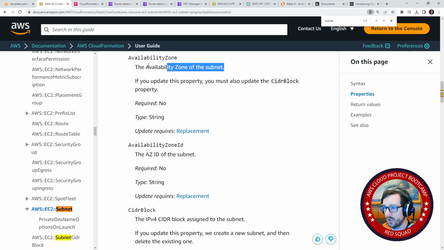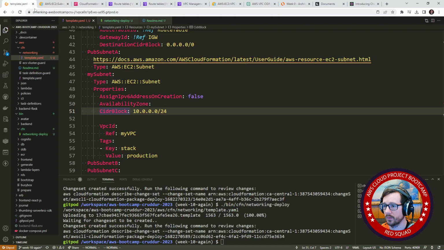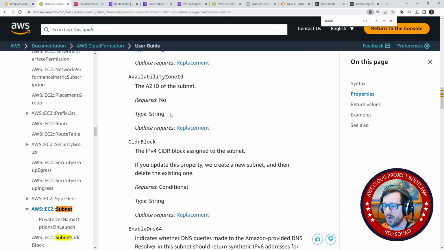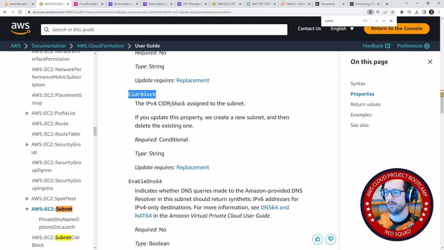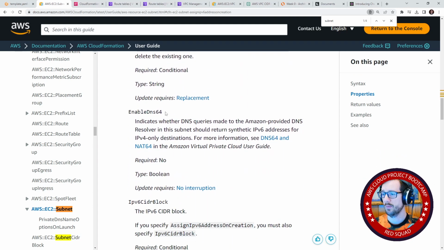The availability zone ID. Okay. Is it one or the other? You must also update CIDR block property. I'm not sure why there's both, but we know we need the CIDR block for the subnet.